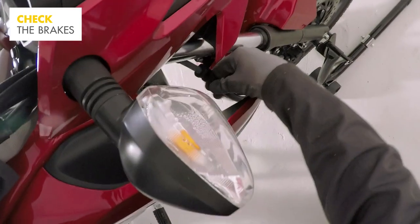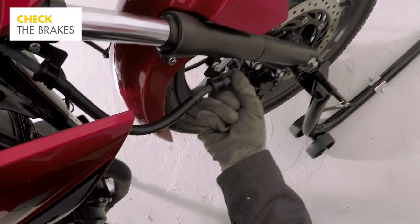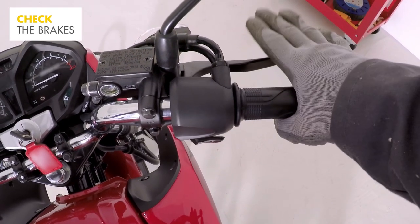Run your fingers along the brake cables, checking they're in good condition and don't have any nicks or abrasions. Also check the brake lever to ensure it operates correctly.